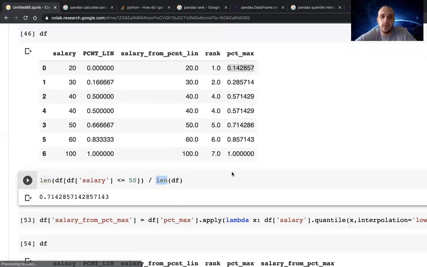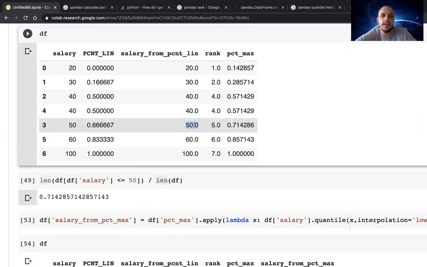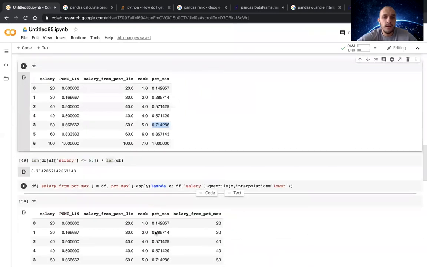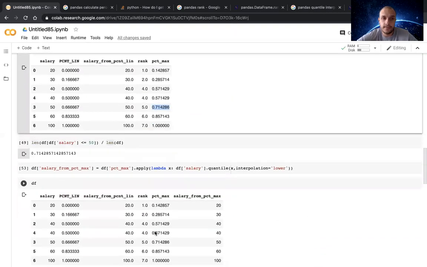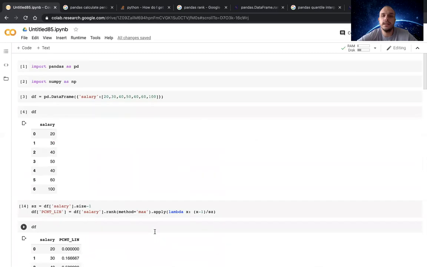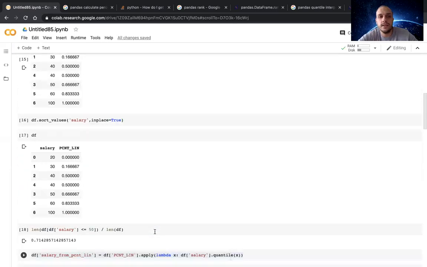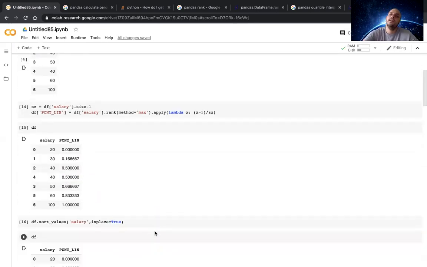Find some single point and try to calculate the percentile just using logic, common sense, and see what you are getting. Okay, so that's it. Try to play with percentiles. That's a very important thing to understand. And ranking, percentiles, quantiles, yes, it's all kind of the same thing. Okay, have fun.